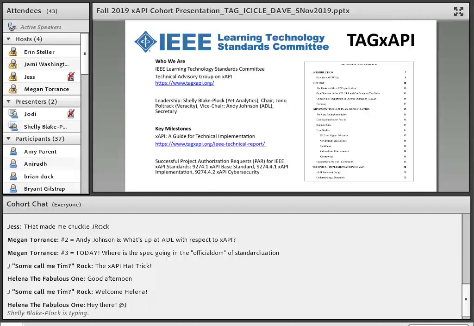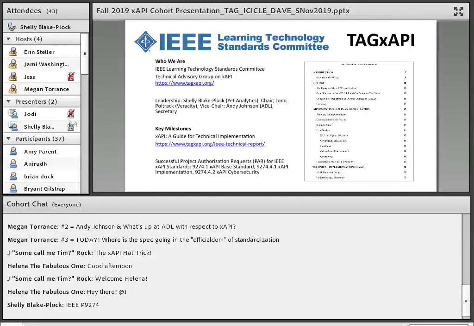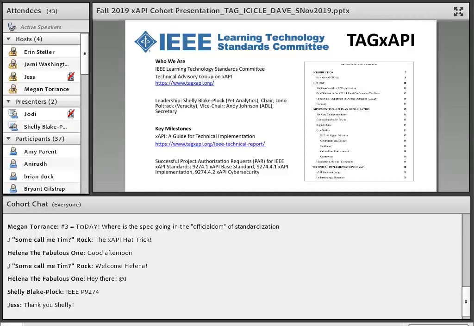The 9274 suite is a group of working groups of technical professionals all working together for the standardization of xAPI.